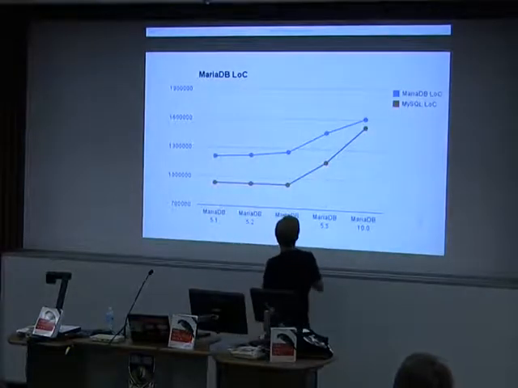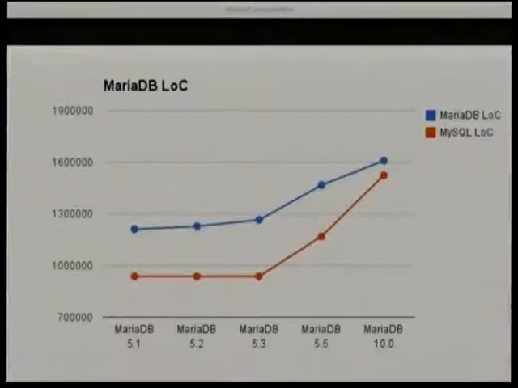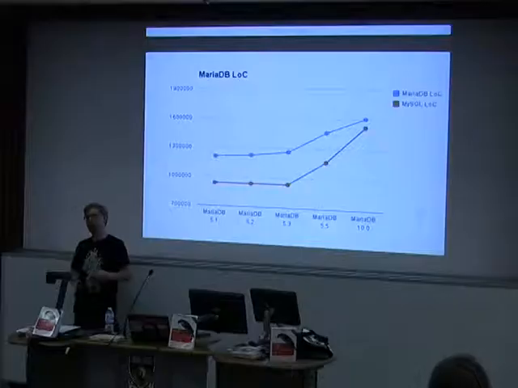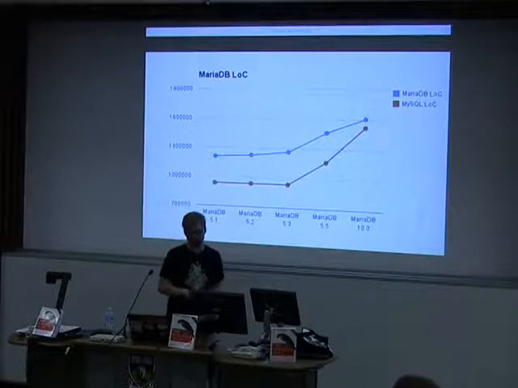MariaDB lines of code. I've plotted this against MySQL lines of code, which is the red one. MariaDB has grown and sort of jumped. And it turns out MySQL's catching up. The reason I would say they're catching up is they're incorporating the same features that were going to be in 6.0. They're backporting those and making them work, and that adds some code. So that's where they're converging.